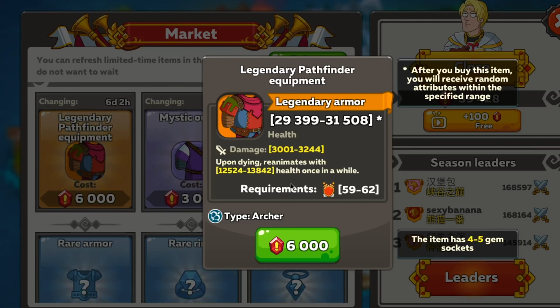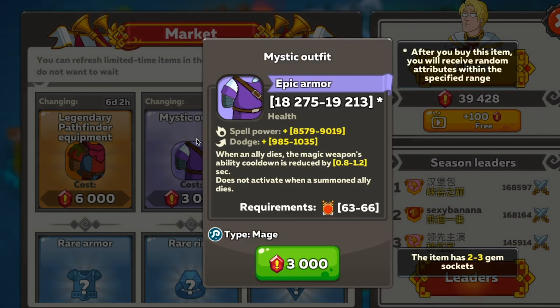Upon dying, reanimates with blah blah health once in a while, so it's not guaranteed. Once in a while is most of the time, so that might be good for an archer, so that's not bad. So yeah, that would be good for an archer or a DPS. If you don't potentially have a res mage, then this might be useful. And when an ally dies, the magic weapon's ability cooldown is reduced, does not activate when summoned ally dies. So yeah, I wouldn't worry too much about that one.